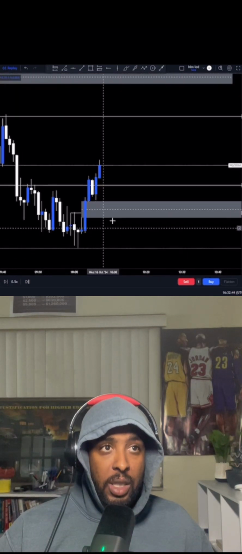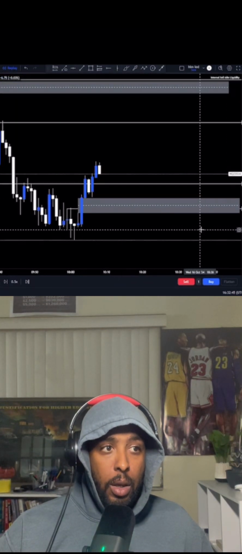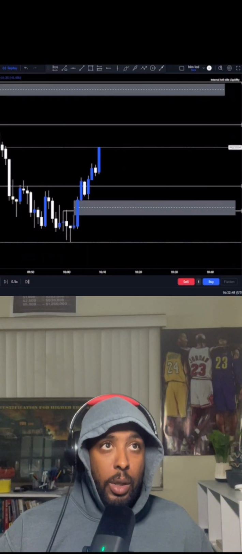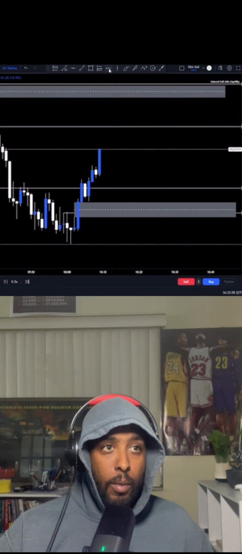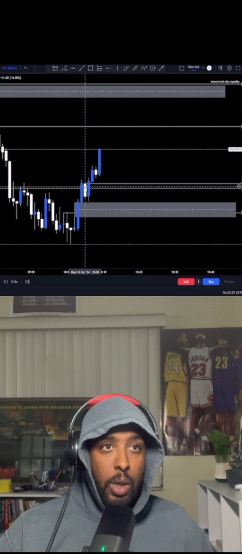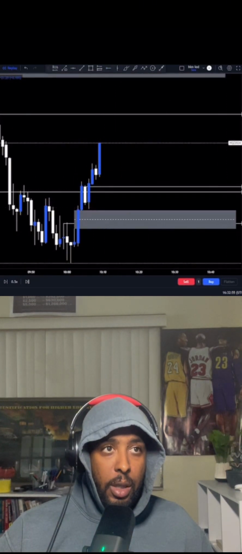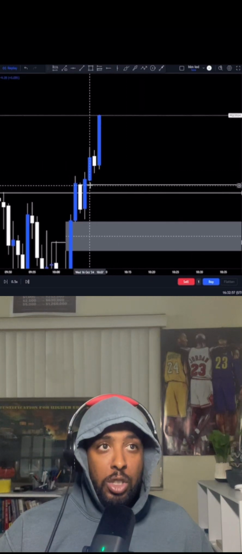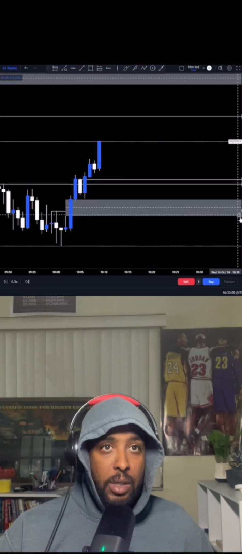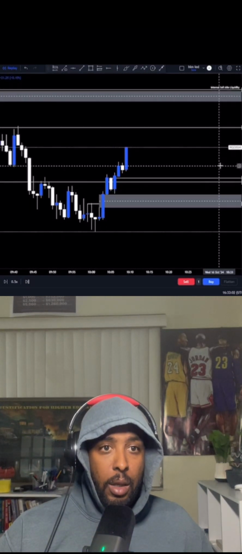So let's see what happens. So this is where I got in at. Wow. So let's pause it right quick. Another order block right here. 1 down close candle. It created, it's probably a small fair value gap right here. Let's see. You see it? It's a small fair value gap. If you go to a smaller time frame, you'll be able to see it. And this is where I basically got in at.